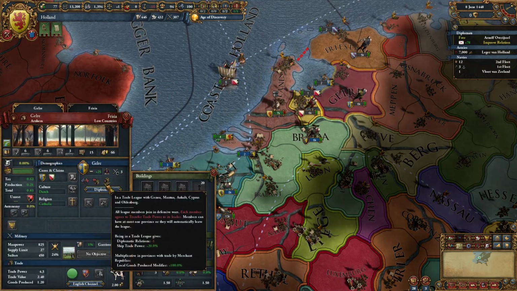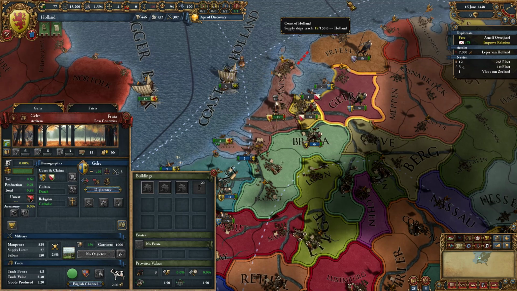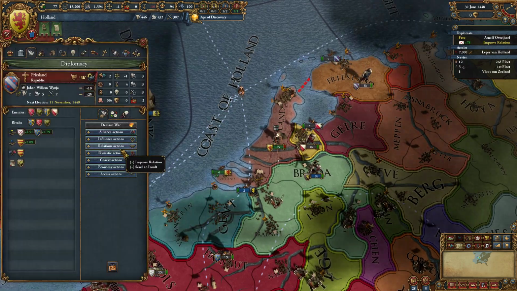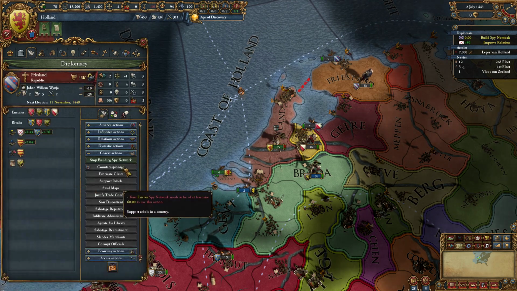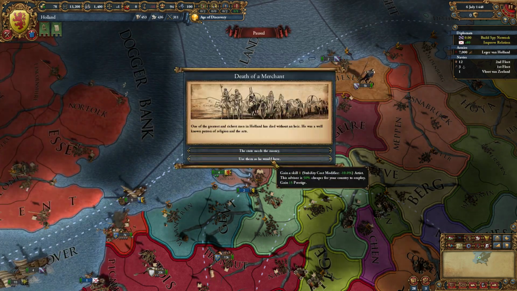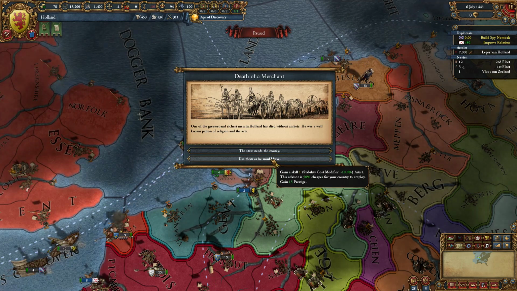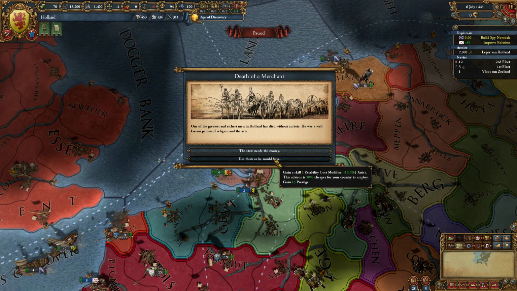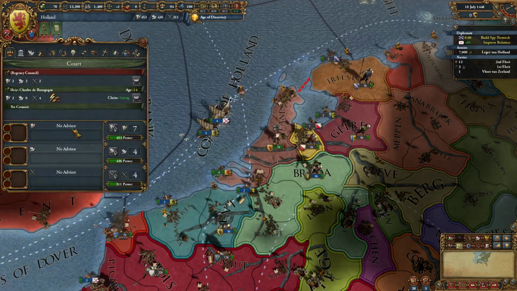You're part of Genoa's trade league. Genoa's trade league usually gets beaten up. You're only allied to Oldenburg. Okay, so I'm going to spy on Friesland here. Money or half price artisan and some prestige. We don't need the money right now, so I'm going to take this guy.